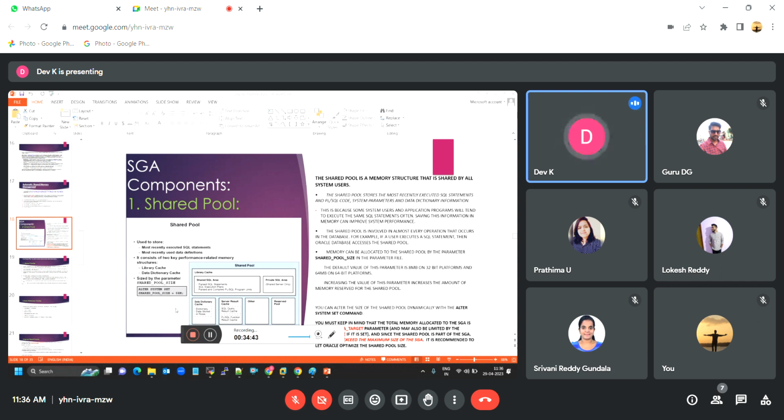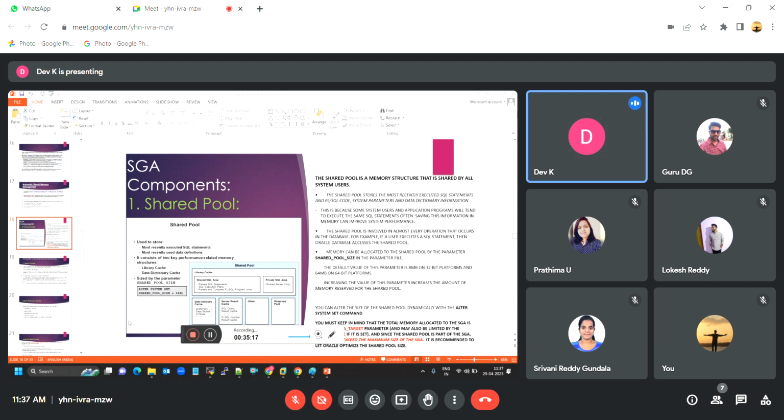Or if the statement is executing for the first time, then some kind of operations will happen. First of all, it will generate one execution plan for that statement by the optimizer, and it will assign one plan hash value. That plan hash value will be stored in this library cache. Why?